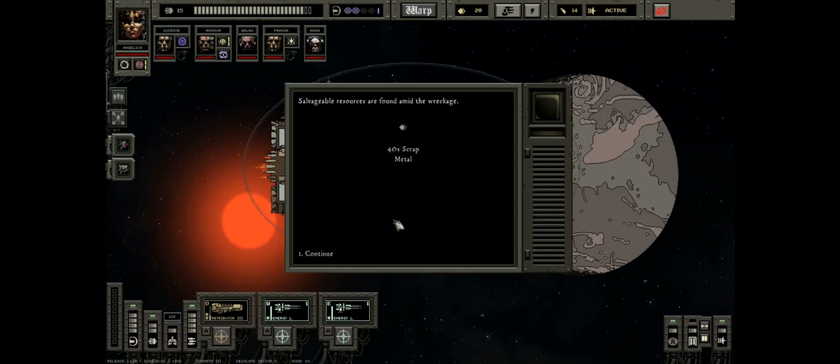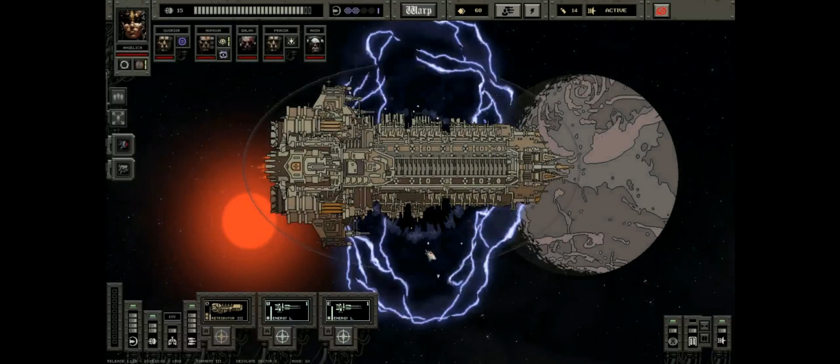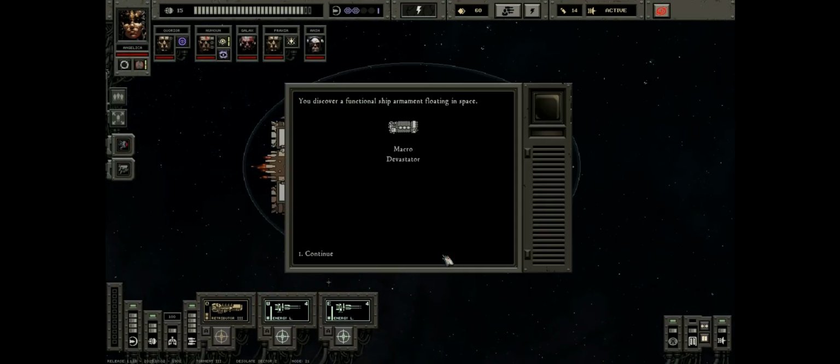Several resources are found amid the wreckage. 40 scrap metal. You discover a functional ship armament floating in space.